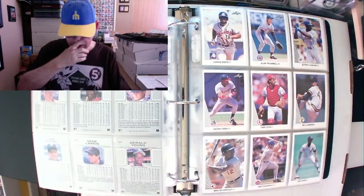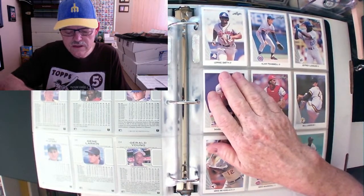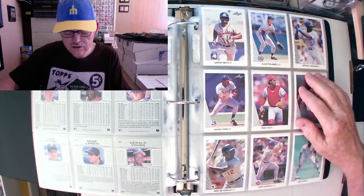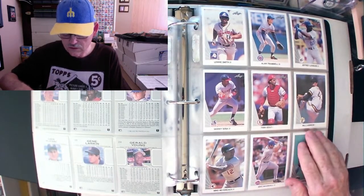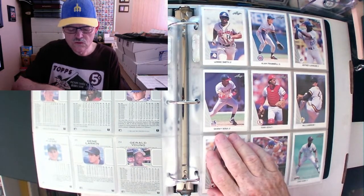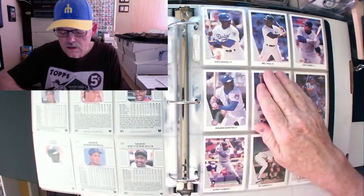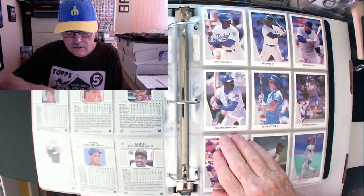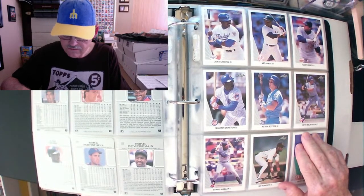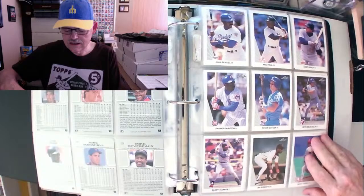Okay, next page. We're probably getting close to about the halfway mark. But Lonnie Smith, Alan Trammell, Hall of Famer, Jeffrey Leonard with the Seattle Mariners, Sammy Sosa, Todd Zeile, Bill Landrum, Mike Devereaux, Mike Marshall, and Jose Uribe. Of course, Sammy Sosa is a star player and fan favorite. Juan Samuel, Mel Hall, Kent Hrbek, Sean Duncan, Kevin Seitzer, Pete Incaviglia, Sandy Alomar, Bip Roberts, and Scott Terry.